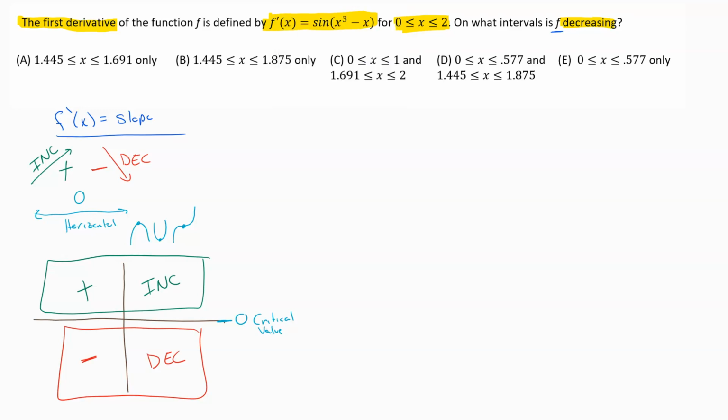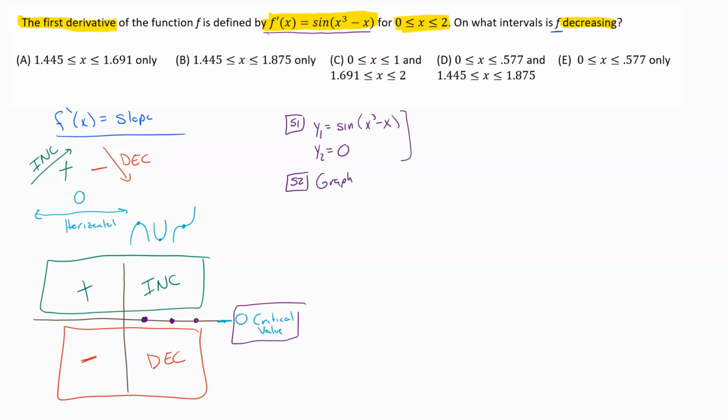What I'll do is start off by graphing that derivative function. So I'm going to write the directions down now, and then I'm going to show you exactly how to do it on the calculator as soon as we get through it. So step 1 of the process, I'm going to go into y1, and I'm going to put that derivative equation. So sine of x cubed minus x. In y2, I'm going to put 0. That's these critical values here. Those are going to be the places where this graph has the potential to change direction for me. And so what I want to do is find out where those places are and be able to calculate them real quick and easy. From there, I then go ahead and graph this equation.